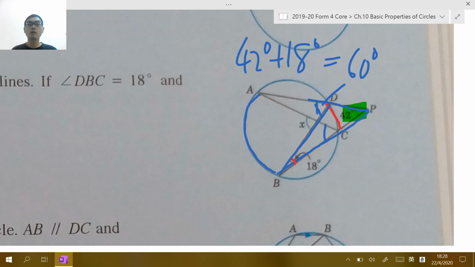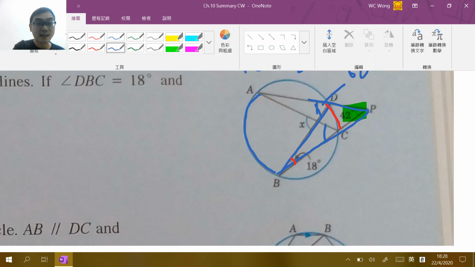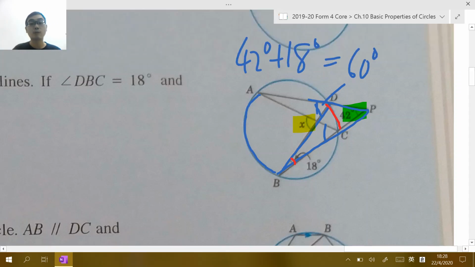Once you have got this one, then if you still remember, this x is what? This x should be corresponding to the arcs AB and CD. Because if you still remember, if you have two chords and the angle is between the two chords inside the circle, then this angle should have the measure related to the average of the arcs on the left and right. That means this x should be corresponding to AB and CD. In other words, if AB is corresponding to 60, CD is corresponding to 18, x should be 60 plus 18, that means 78, which is the answer.